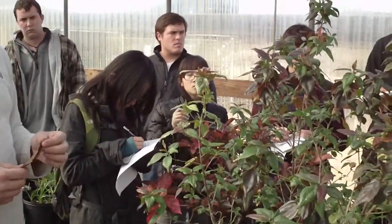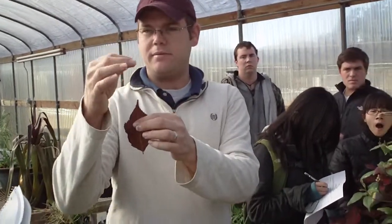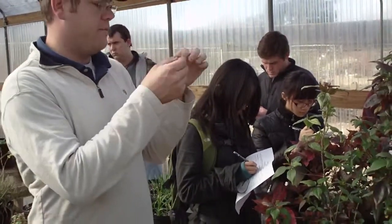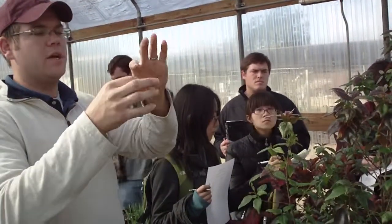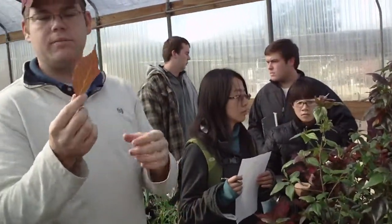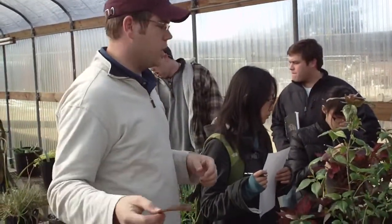On most of the forms, you'll have this acuminate tip — it's almost like an acute tip that was stretched out, so you have a very acuminate tip here. There are margins on this particular leaf virtually all the way around. On a lot of leaves we see margins only on the upper third or two-thirds; the bottom portion often won't have a margin. But on this particular leaf, there's a dentate or tooth margin all over.